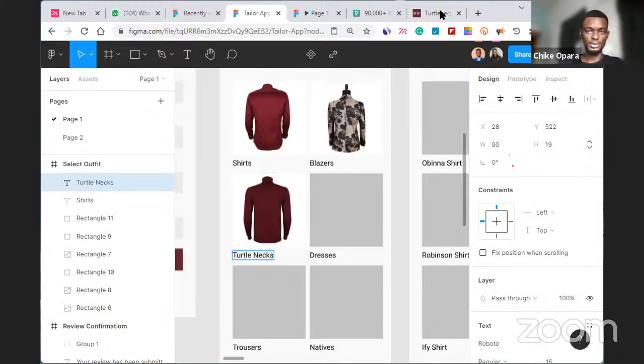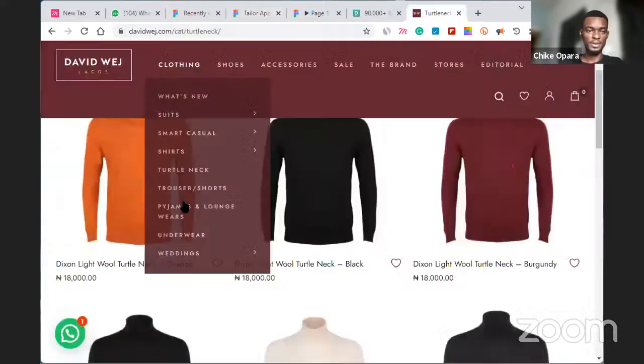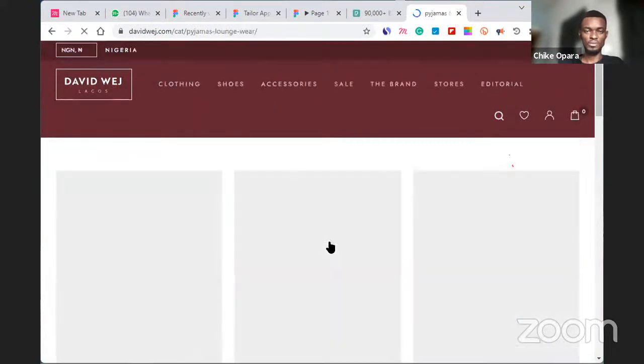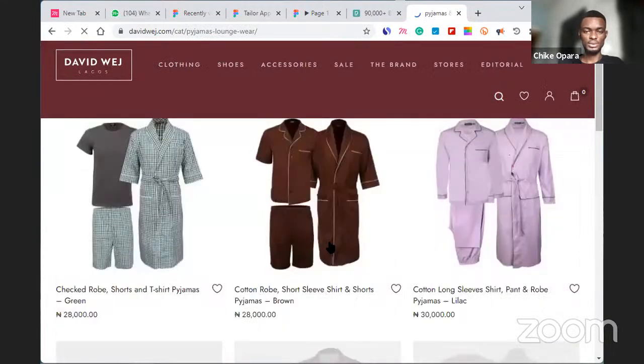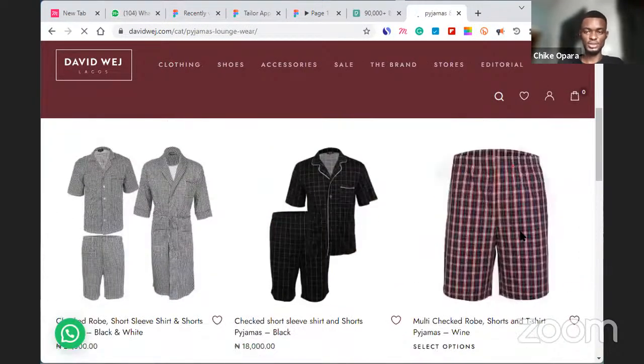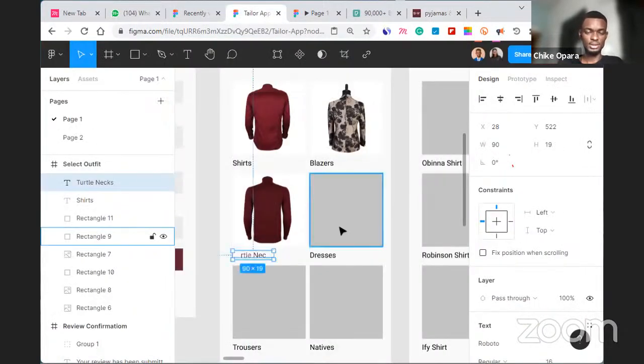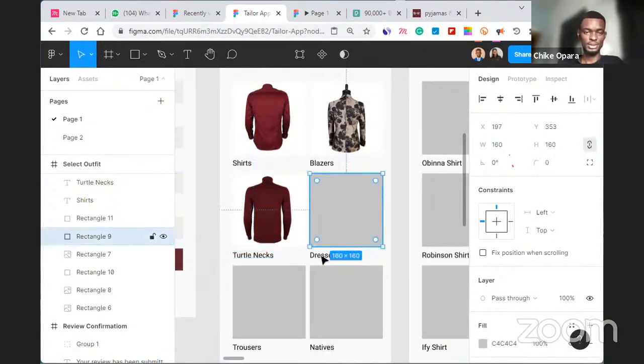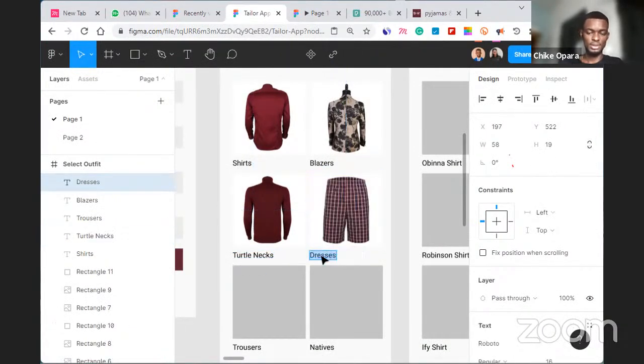But what else does he make? Pajamas and loungewear. Good. So let's copy this one, copy image. Let's come here, paste it. Control Z, Control V. Yeah. Loungewear. Okay.